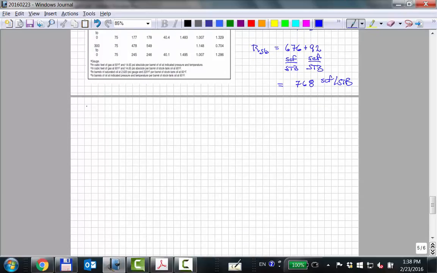So now, what we want or need is BO at pressures less than the bubble point, and the amount of gas that's still in solution at pressures less than the bubble point. Because we know the gas-oil ratio at and above the bubble point. That's 768. We know the formation volume factor at the bubble point. But the question is, as we deplete below the bubble point, how do the BO and RS change? That's what we want to estimate.